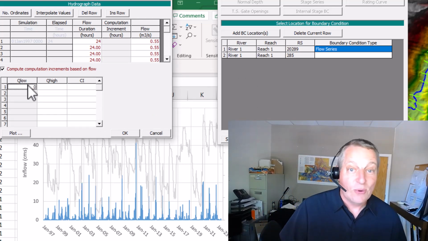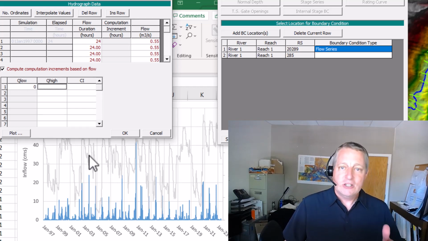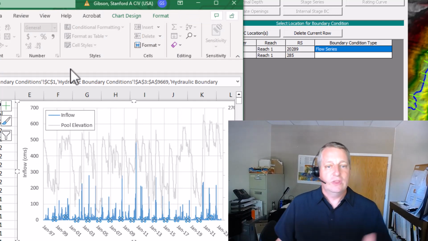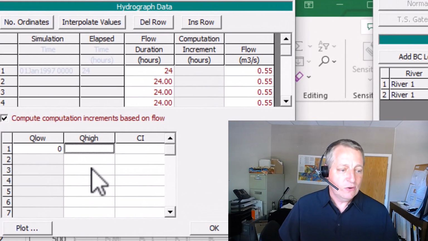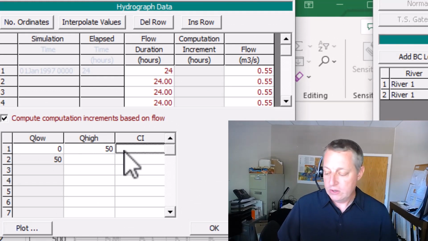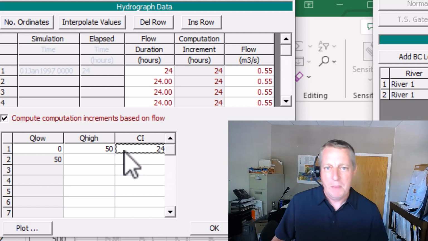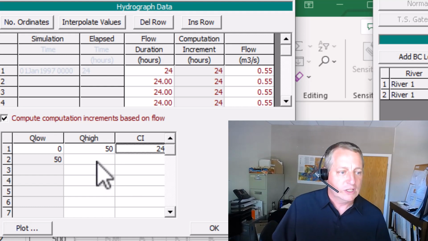And so you want to start with 0. And then the other thing you want to look at is you want to make sure you complete the whole range. And here the max flow in CMS is about 500. And so we're going to kind of make sure that the range includes 500. So I'll come here and I'll say from 0 to say like 50 CMS, those are low flows. I'll go ahead and use my 24 hours. I probably wouldn't do that in a project. I probably would have a max of 6 or something like that. I'd go in and compute a current condition actually, but we'll just do that for the workshop.